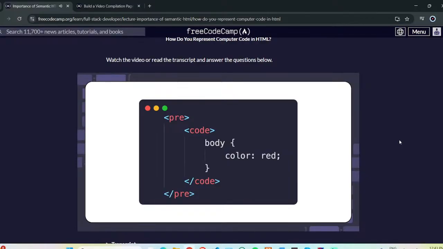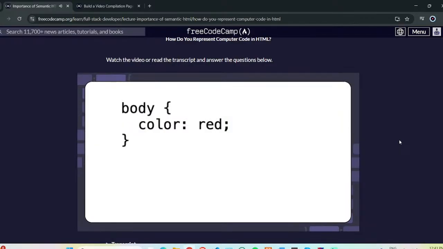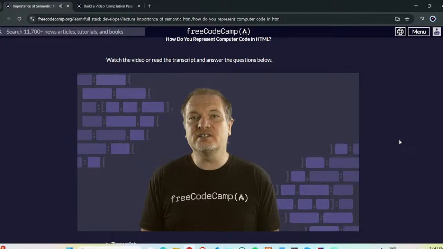When using the pre element, you will need to be mindful of spacing because it will display exactly as written inside the HTML document. Here is what the example looks like rendered on the page. You will notice that the code is indented several spaces to the right. If you were to change the indentation in the code example, then you will see a difference in indentation on the screen.